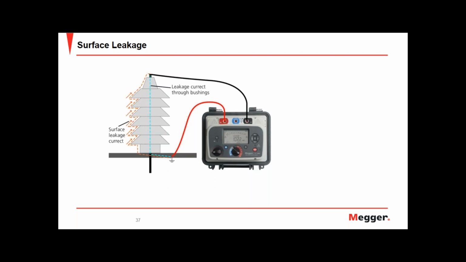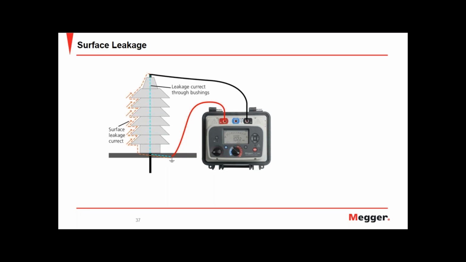Now, the environmental effects of humidity, moisture, solar, wind all affect the value of the current that flows over the surface of the material. The greater the contamination, the greater the surface leakage current. And as the contamination layer on the surface of the asset attracts increased moisture content from humid air, the surface leakage current also increases. So as the sun comes out from behind the cloud or the wind speed increases, the moisture contained in the contaminated layer may evaporate off, and we begin to see better values of IR because of reduced surface leakage current. With fluctuating sun, wind speeds and humidity levels, the surface leakage current is forever changing and is never predictable.